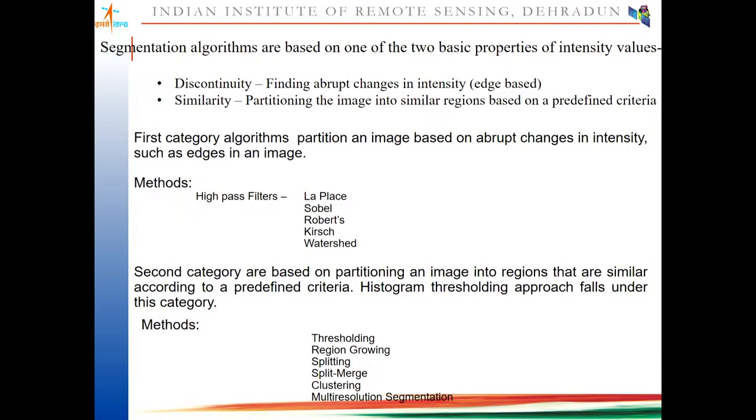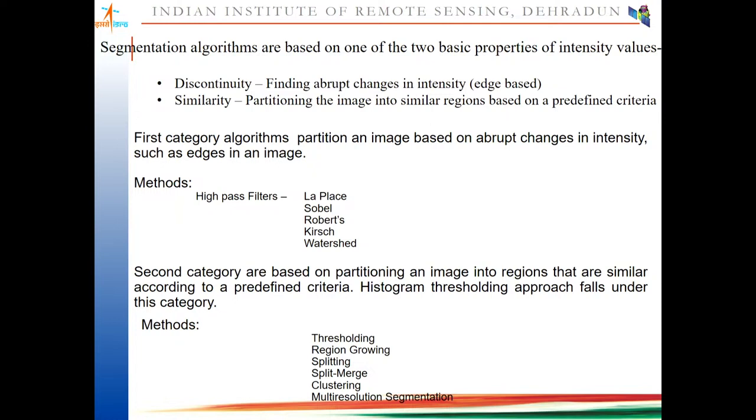Segmentation algorithms are usually based on one of the basic properties of intensity values. This could be either discontinuity or similarity. If we focus on discontinuity, then we will be finding an abrupt change in the intensity, which means that we are looking for edges.